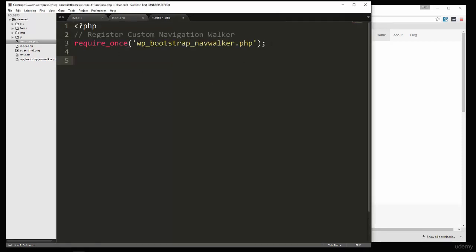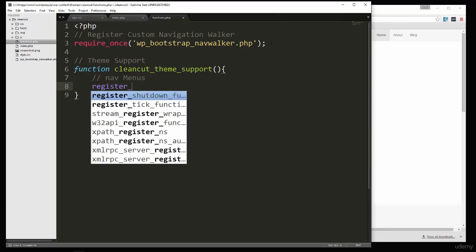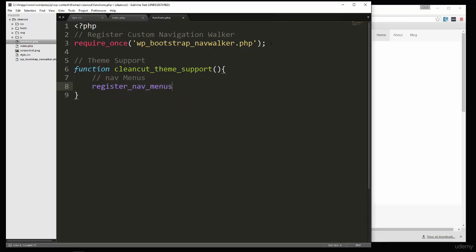And we're going to paste that in, so we're going to require that file. We also need to set up our menus, so let's set up a function and we'll call it cleancut_theme_support. And let's do nav menus. So we want register_nav_menus. Whoops, we don't want to do that.